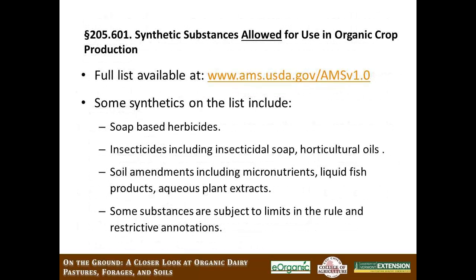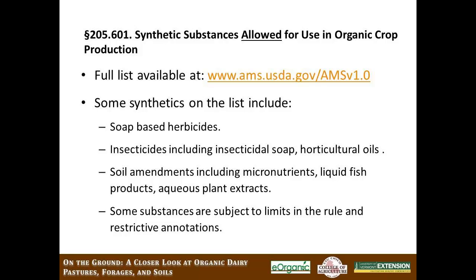So you can find the full national list on the NOP website, and I would encourage you to go and look at it because it does get updated somewhat regularly with changes in what's allowed, what's prohibited, and also some of the restrictions relating to some of the synthetics that are allowed. But just to give you some examples of some of the synthetic materials which are allowed, there are some soap-based herbicides which are allowed. Some insecticides are allowed. Those include insecticidal soap and horticultural oils. There are some synthetic soil amendments that are allowed, specifically micronutrients. But then there are also soil amendments such as liquid fish and aqueous plant extracts that are allowed.